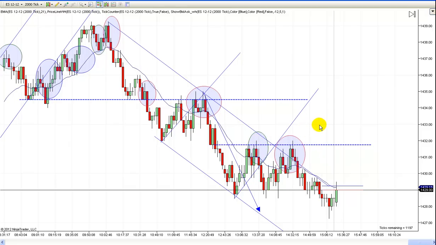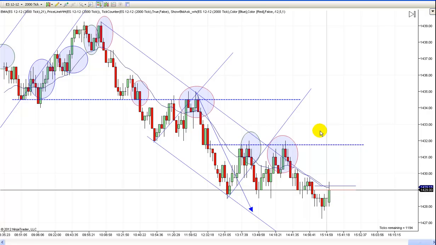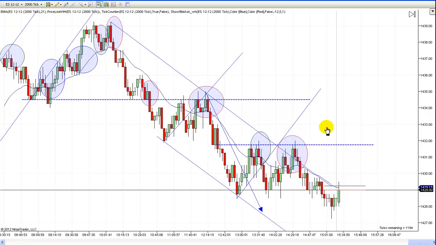So it was a double trap in that it trapped you twice to the long side, but it also had people trapped to the downside that were probably trying to exit. I call those double traps when you get trapped one way, or you think you're trapped one way and it goes the other way and instead traps you back against the trend.